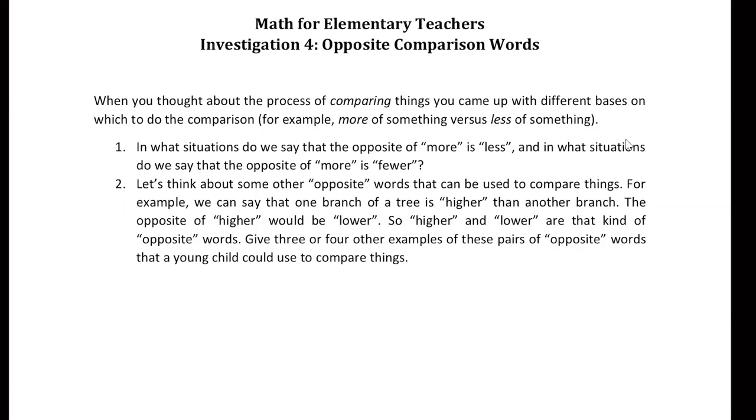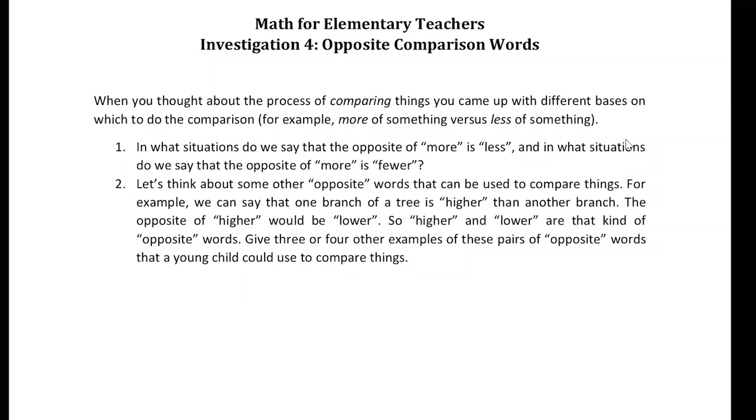All right, so number 4, when you thought about the process of comparing things, you came up with different bases on which to do the comparison. For example, more of something versus less of something. In what situations do we say the opposite of more is less? And in what situations do we say the opposite of more is fewer? All right, so that becomes a language component.